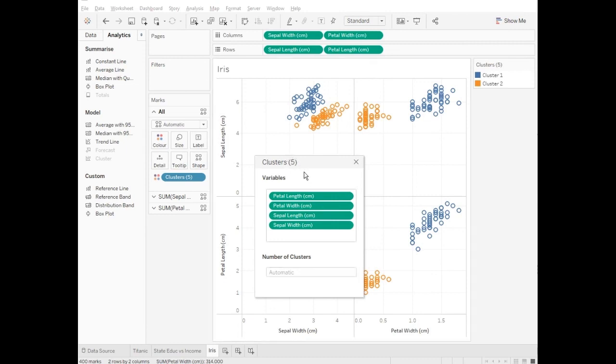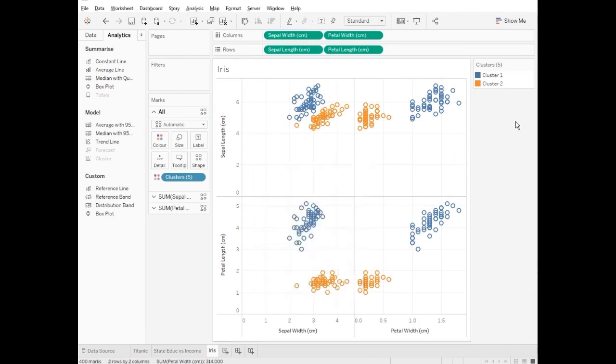This 5 is an indicator of the number of times I've attempted to find clusters. So I've been doing this behind the scenes, and I've done it 4 more times previously. So let me just get rid of that. And what it's done is identified 2 clusters: the yellow one, and the blue one. And you can see clearly there's the blues. These are all the data cases that belong to one cluster, and the yellow circles are the ones that belong to the other cluster.